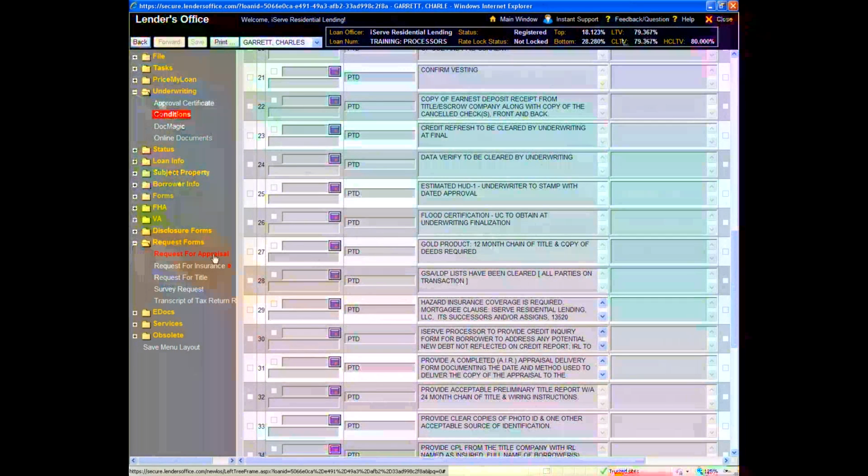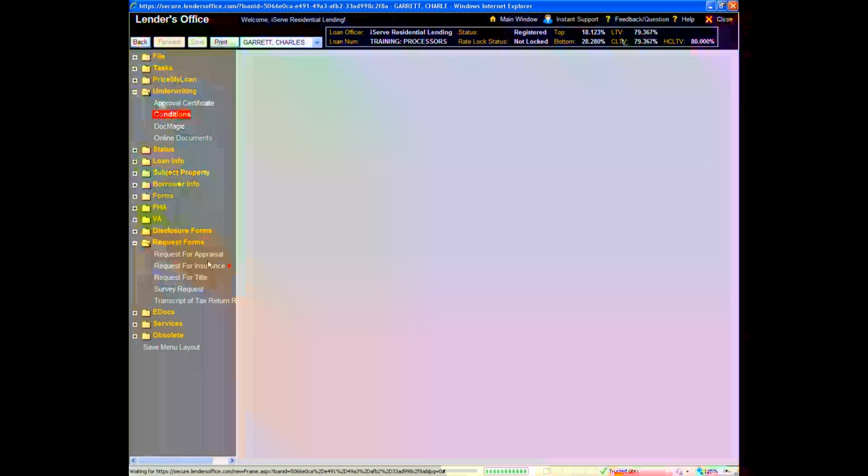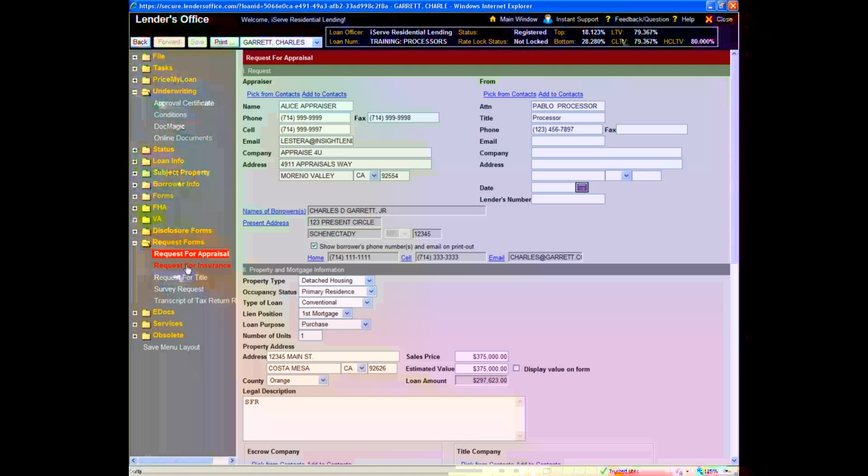Lester, why don't you show over an appraisal order form? Now, are you using our request for appraisal, or do you have a custom PDF for that? Yeah, the request for appraisal. Okay. So here, just on the bottom here, we have this request forms folder, and then you have some different areas to fill out those request forms. And then you can go ahead and print this out or save it as a PDF to email it out, whatever you need to do.